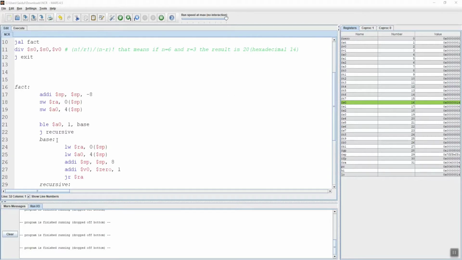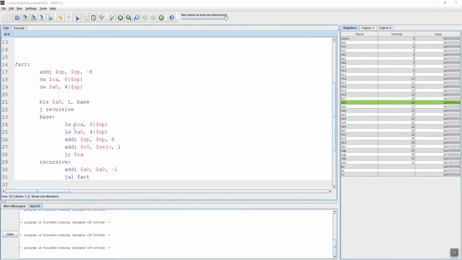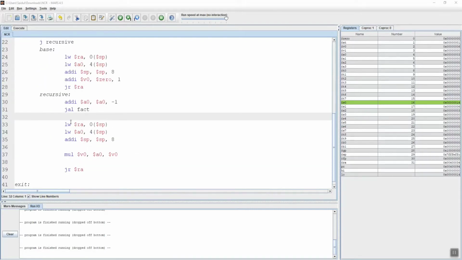Here, when it meets the base case, these instructions are followed and it will return the value V0 and go to the next instruction, and then we will load word the RA register from the stack pointer and again load the A0 register from the stack pointer.